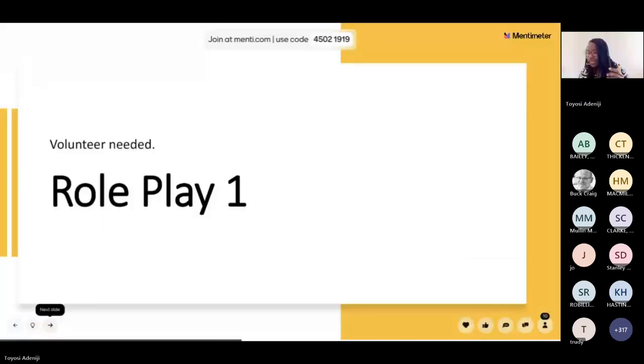Okay. So at this point, I would love a volunteer. We're going to do a role play. I would love a volunteer. Would I be able to, Craig and Mel? I can open it up so I can turn everybody's cameras and mics on. I just need one volunteer, to open up that person's. And somebody raise their hand. It doesn't matter what you are, we can make this work.